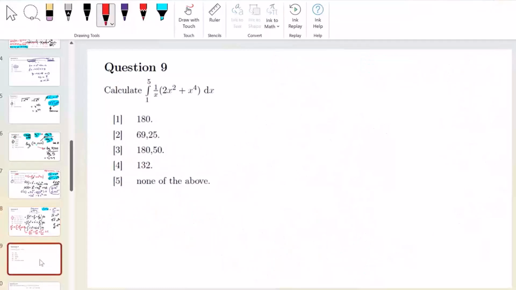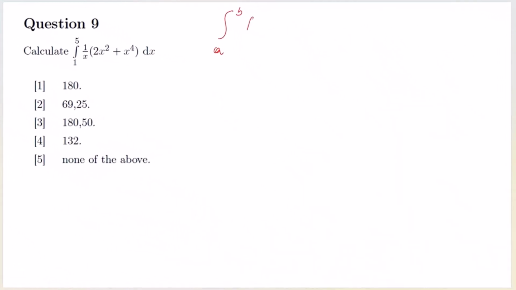Okay. Here is another one. It's in the context of integration, but this one is a definite integral. So a definite integral, if you've got a and b, and then you are looking for the antiderivative of the function that is inside. So this is saying find the integration of this.